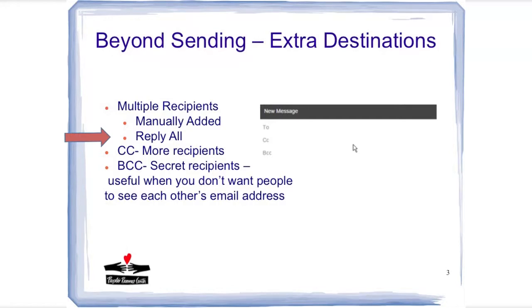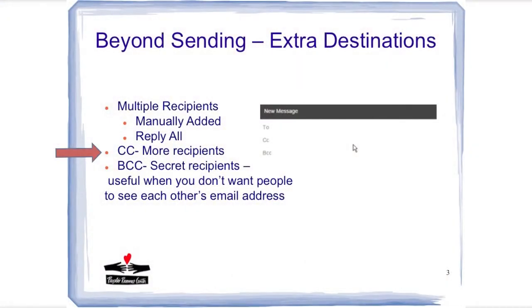When you're replying to an email that has been sent to multiple people, you have the option of replying to the person who sent it originally or replying to all. And if you reply to all, the response will be sent to everybody who the original email went to. You do want to be a little cautious about doing that with large groups of people because not everybody necessarily wants to hear from everybody, yes, I'm coming to the party, but it's useful if somebody got the date wrong, you want to let everybody know, not just one person.